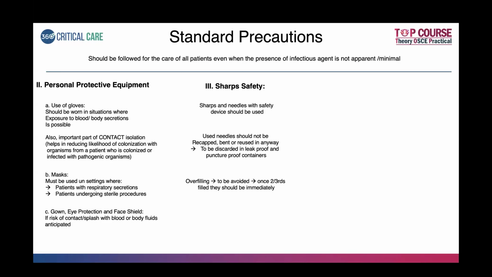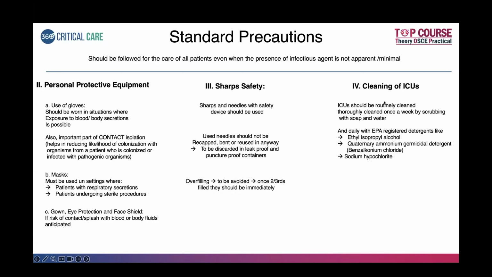So coming to sharp safety, sharps and needles with safety device should be used. Used needles should not be recapped, bent, or used in any way. They have to be discarded in a leak-proof and puncture-proof container. Overfilling should be avoided. Once two-thirds of it is filled, they should be immediately discarded.